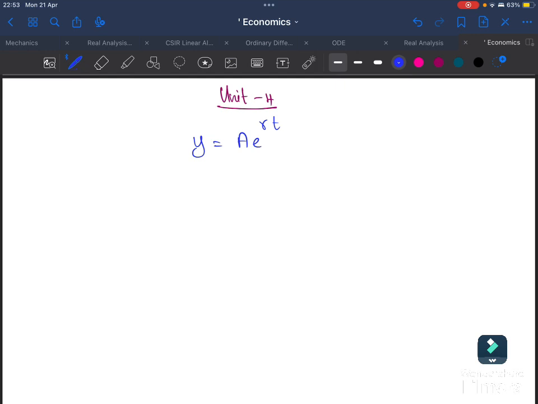Okay, so y is nothing but the final value or the current value, that depends upon the question. It can sometimes be the current value and also it can be a final value depending upon the question. T is time. R is the rate at which it gets increased or decreased.